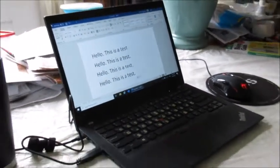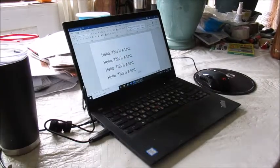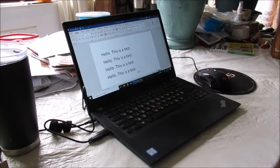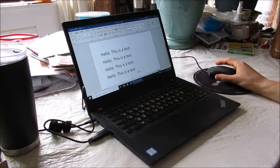And we're just gonna give you our first impressions. Of course, I cannot guarantee that this is a long-lasting product. We just bought this, and we're just gonna try it out right now. Maybe in a few weeks, I'll make a review. But otherwise, this will just be a video showing my first impressions. Okay, so here we go.